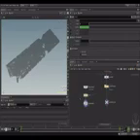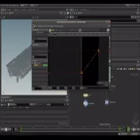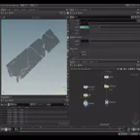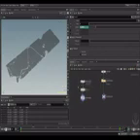I'm gonna press V, and let's take this into a straight line. Let's see now. It looks like it's taking the UV from the non-trimmed curve.